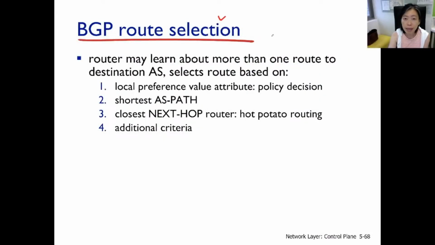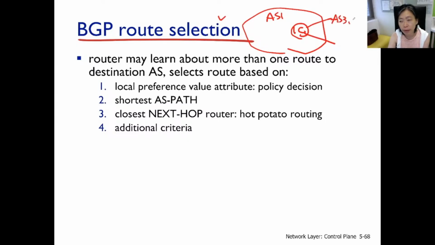Route selection. This mechanism is necessary for slightly more complicated scenarios. Let's go back to example 2 again. We have this router, 1C, being the gateway router of AS1. Towards the end of the scenario, AS1 discovers 2 AS paths to destination X: one from AS3, the other from AS2 and then via AS3. In the previous slide, the policy of AS1 is such that we only select this one to import. So 1C propagates this AS path to all internal routers. Internal routers will then send packets, destination being X, through 1C and therefore forwarded to AS3.